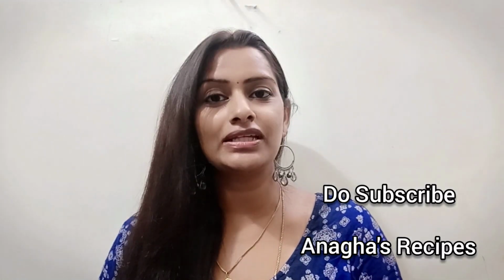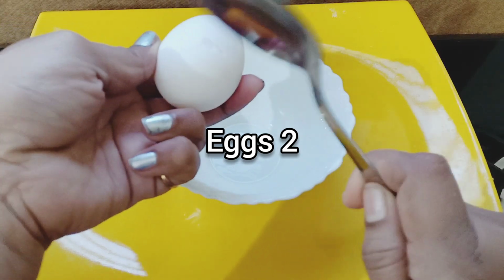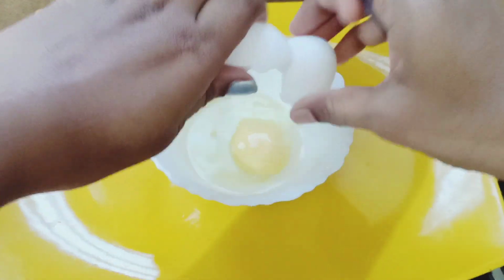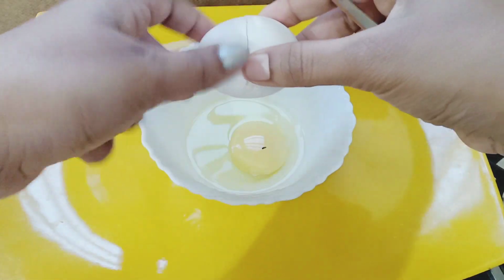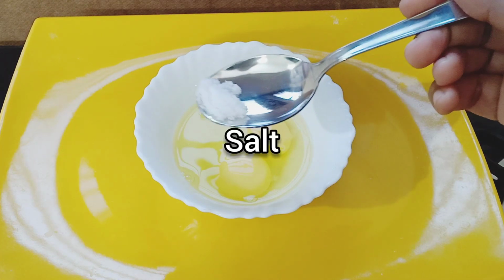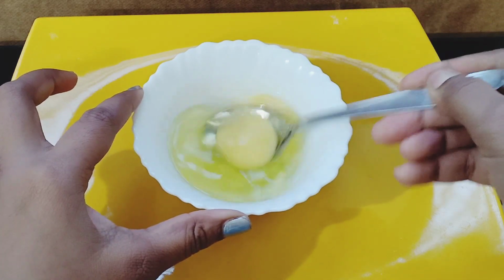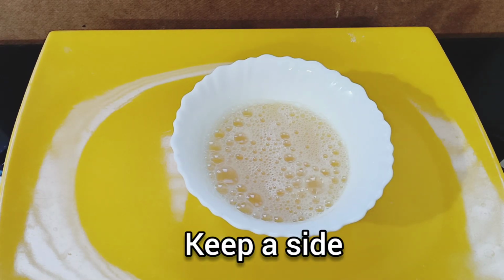So let's watch how to make chicken egg roll. So for this chicken egg roll, first I'll crack 2 eggs. To this I'm going to add little salt and just whisk it. Once this is done, keep this aside.